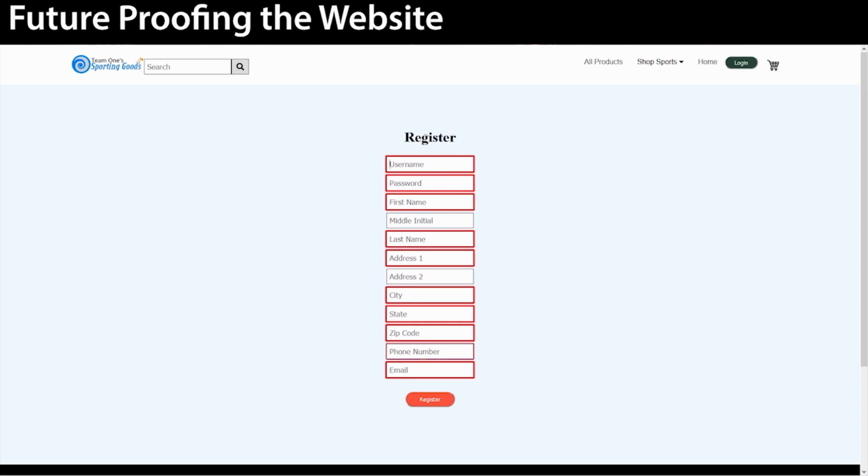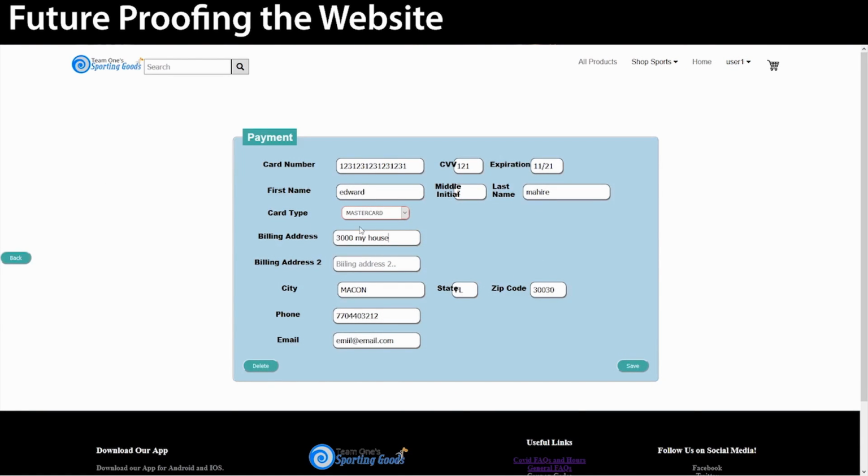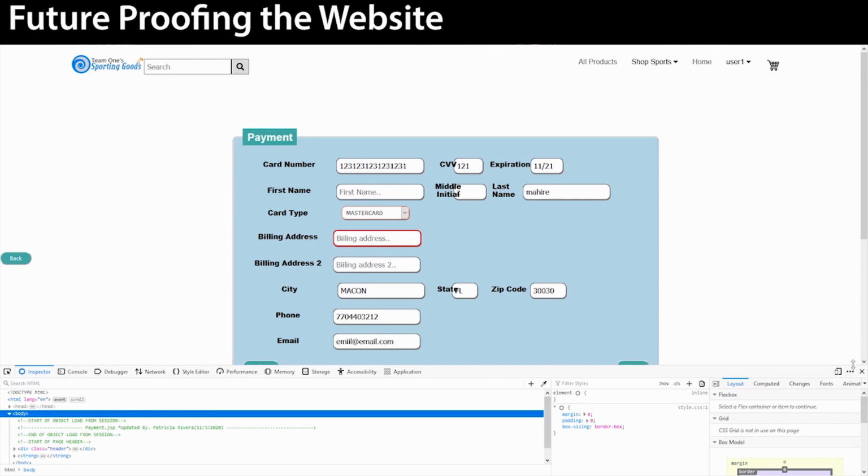So in this example, everything that is needed is highlighted in red, and I even get a small prompt for me to input a username. And when I do, and I still try to move forward, the prompt simply moves on to the next essential place until all essential fields are filled. Just like in the register section, if a user leaves any vital information blank in a place like the payment or the shipping information, it'll prompt the user to fill in any necessary information that isn't filled.